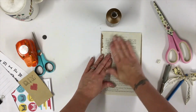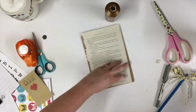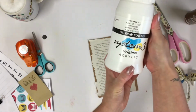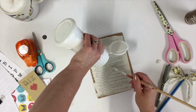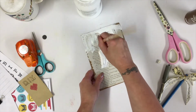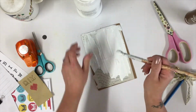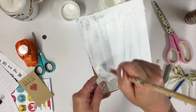Let's pop that on there, and we'll fold the edges again and the top, and then I'm just going to get some white paint on this. So I've got my usual, the System 3 original acrylic paint, which I really like, and I am going to get some paint on here. I don't want it covered up completely. Would have probably been a better idea to use gesso, actually, saying that. I've got quite a lot on here, haven't I? I am going to pop some back in here, and then I will set it to dry.